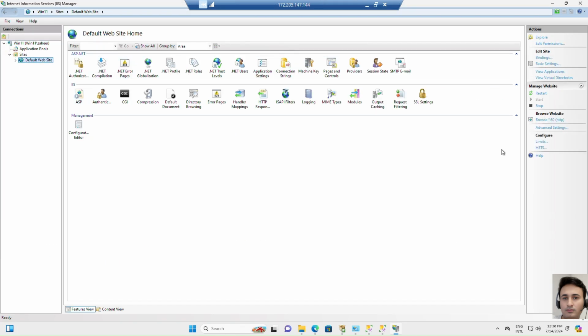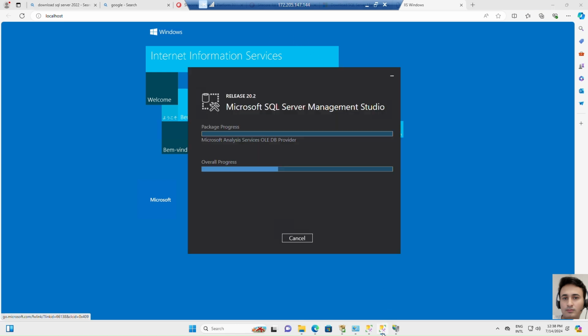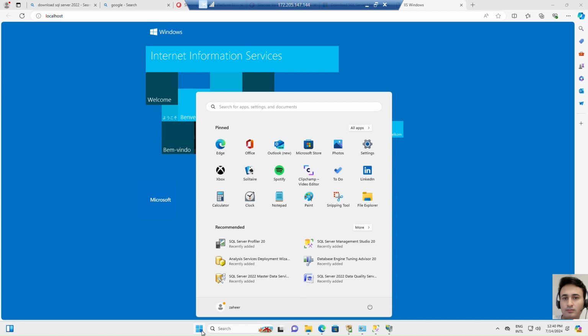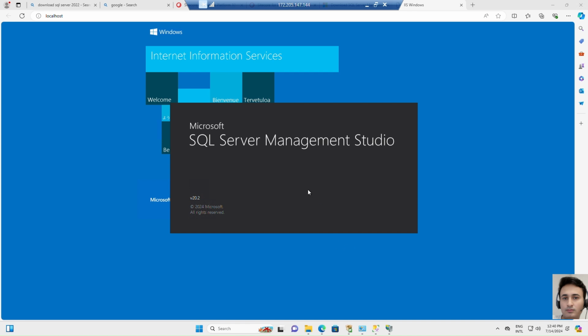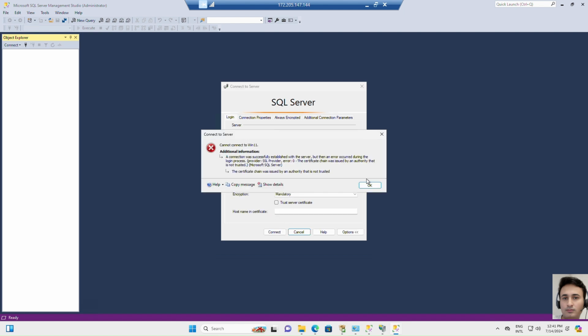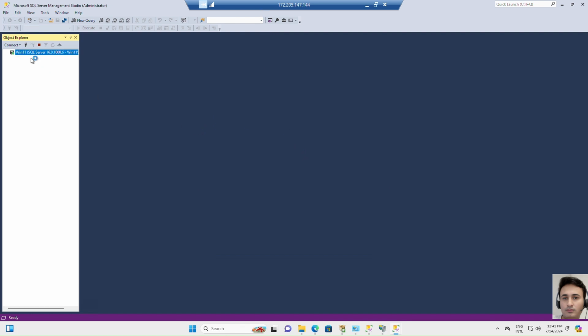With the default installation, we will only have one default website. Let's click to see if this opens. This means that our installation was successful and Internet Information Services is working fine. Before starting Sitecore installation, let's quickly check if we are able to log into SQL Server. SQL Server seems to be working fine.